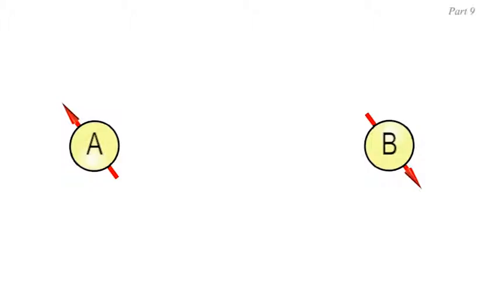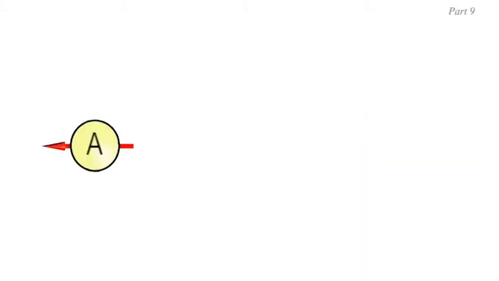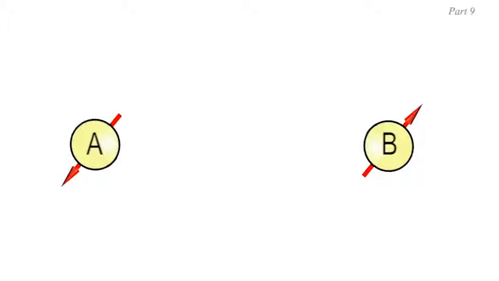Now, even if it's incorrect to say so, it probably seems logical to most people to say that their spins, which I'm showing as the red arrows for spin magnetic moments, should be in some definite direction in space. We may not know that direction, but classical common sense says that each should have a direction, and electron spin B will be in the opposite direction to electron spin A. If one is like this, then we'd expect the other to be like this. If one is like this, then the other surely is like this, and so on. We would probably say that any angle in space is possible, but the electron spins must be in opposite directions.